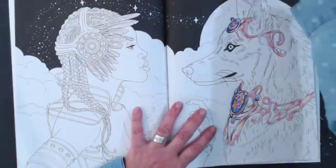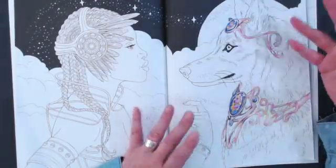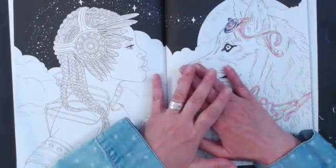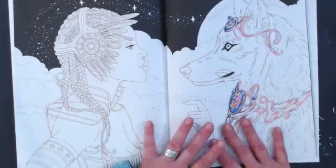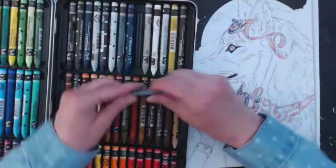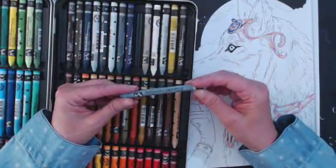All right, so now I've got all these different pictures of wolves. I've got some close-up, some far away, some just close-up of the fur. So I've got all different color, so he's going to be a gray wolf. So I'm going to start with just an overall wash of light gray. So let's see, here's my grays here, in no particular order. I'm just going to probably pick this one. Just gray. It's just gray.